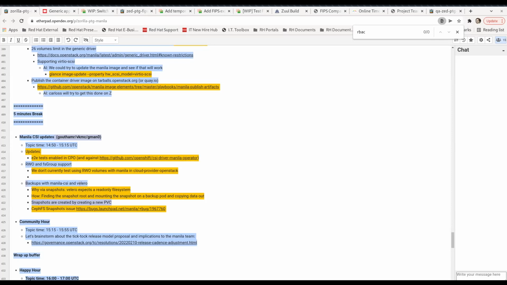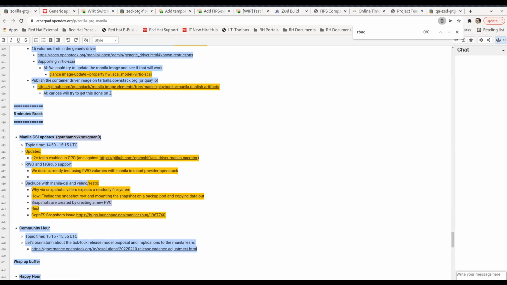Then a few other pain points with Velero. Under the hood, when you back up a volume, it uses RESTIC to upload data to the backup location, like S3 or something else. It can eat a lot of memory. We have seen also in production a lot of out of memory killed pods because of this.